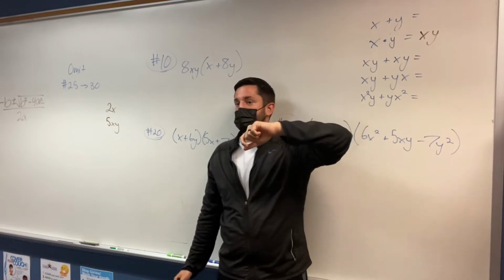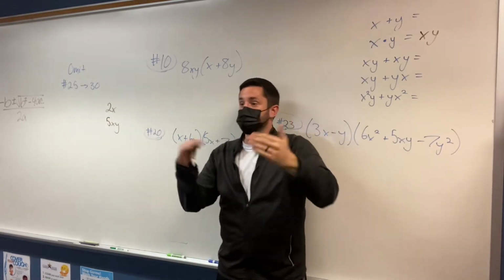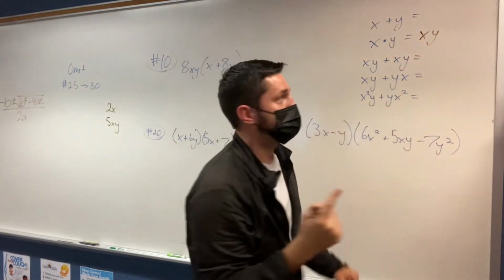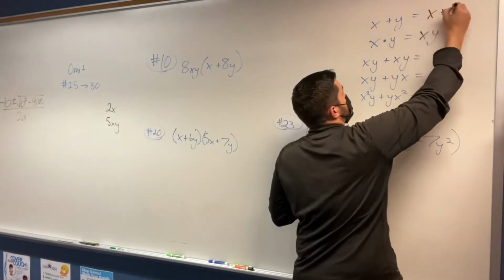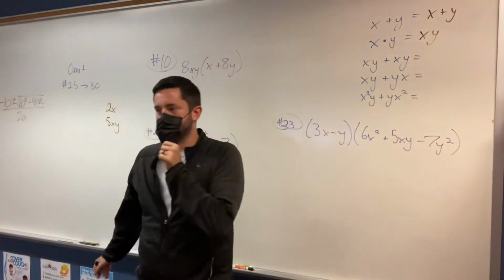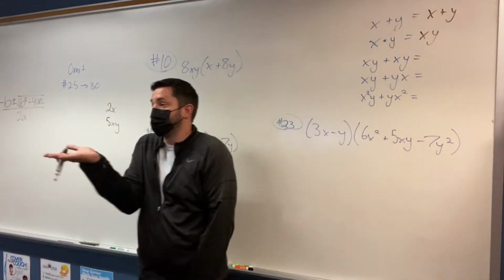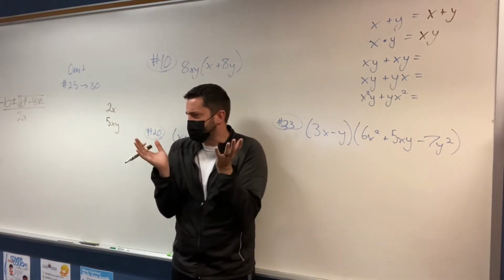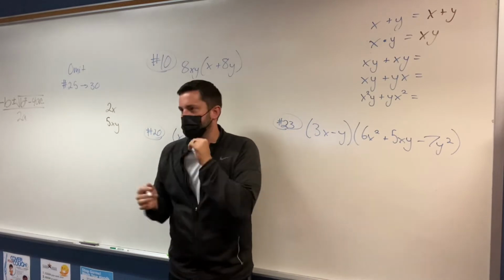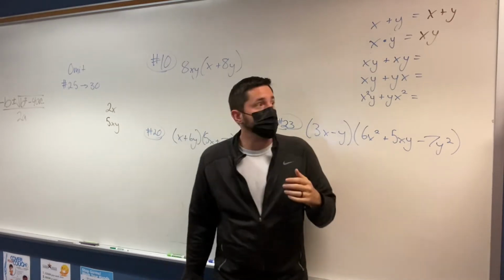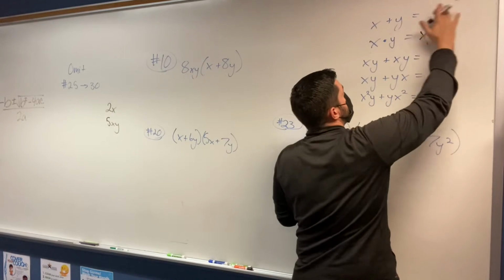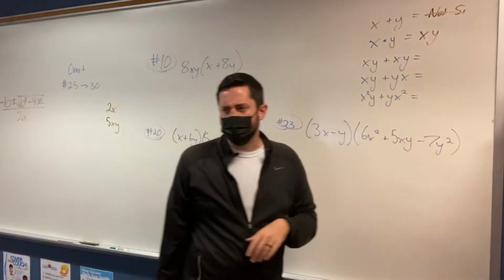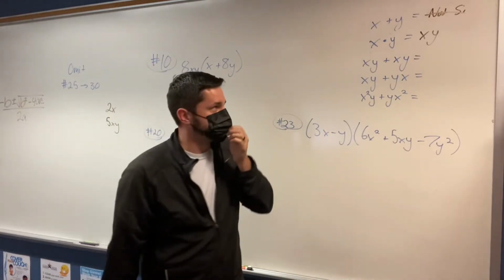X plus y. Interesting. The answer that's very underwhelming, and it's actually what I led this whole unit with in the first video, is x plus y. Yep, you got it. So you can't do it. I don't know what x is. I don't know what y is. So I definitely don't know what they are added together, right? Nor can I change signs or change multiplication operations. It's just that. You could also say it's not simplified, you can't simplify it, because it is that. Or you just write the same thing again.